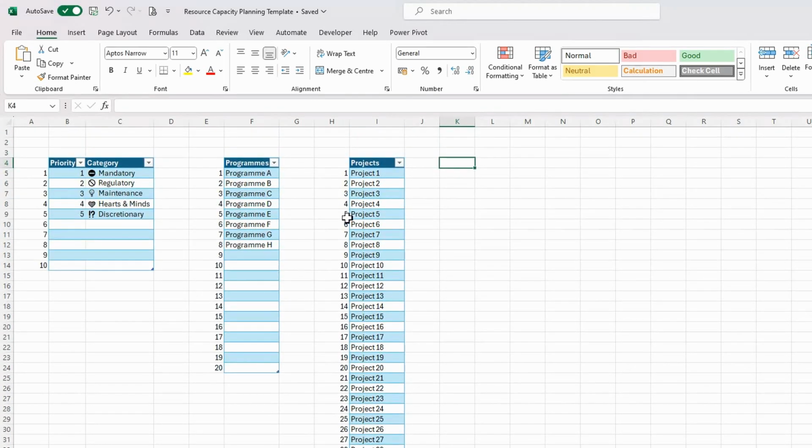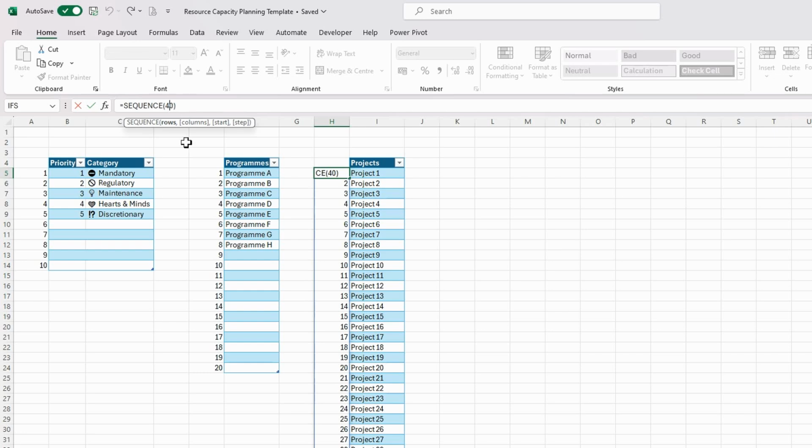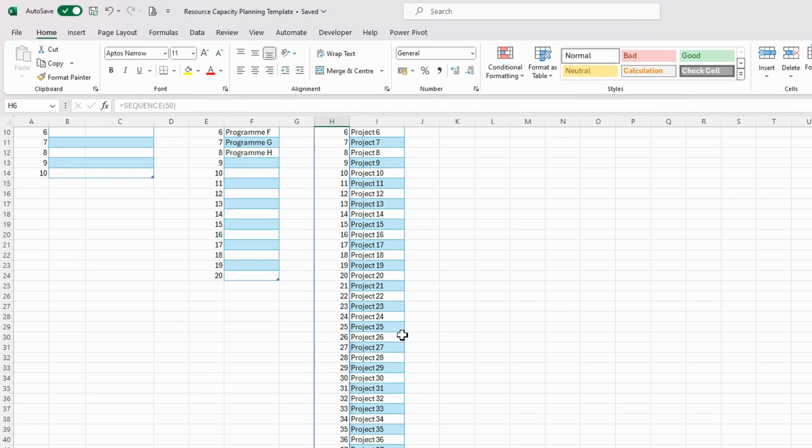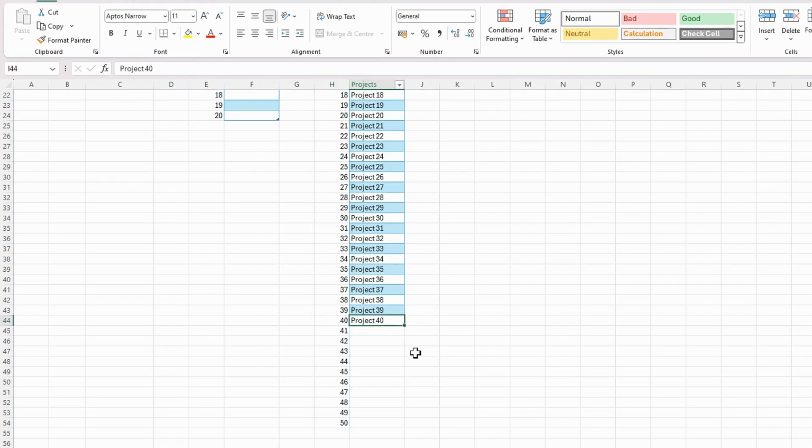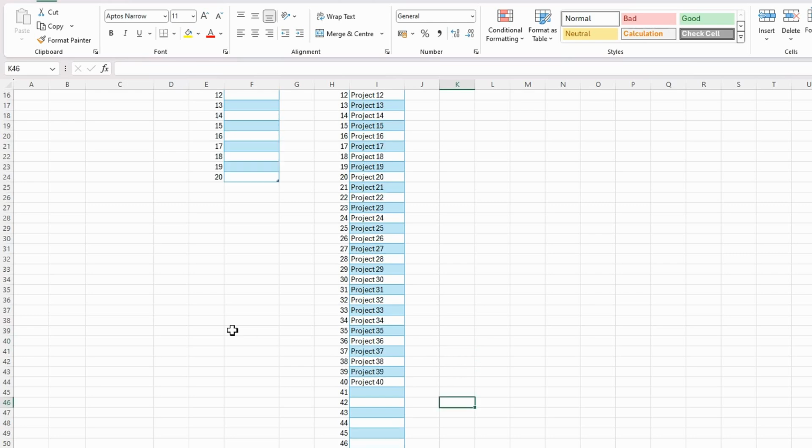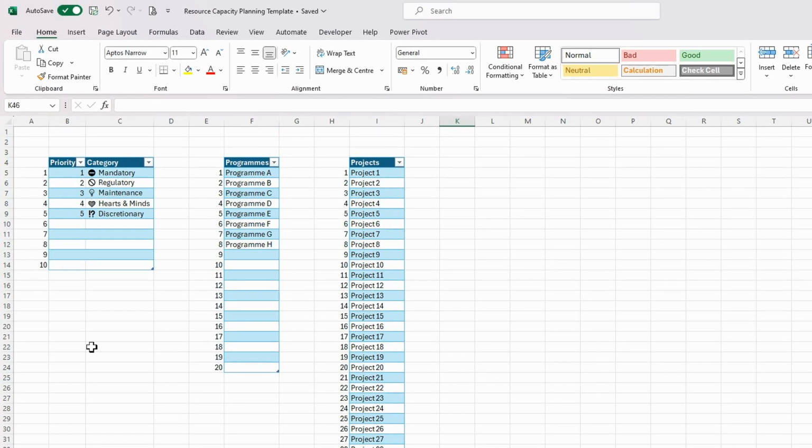In fact, I wanted that to be 50, didn't I? Not 40 in the original that we did. So again, if I just tab that all the way down, boom. Right. So there I've got my three tables that I've done.